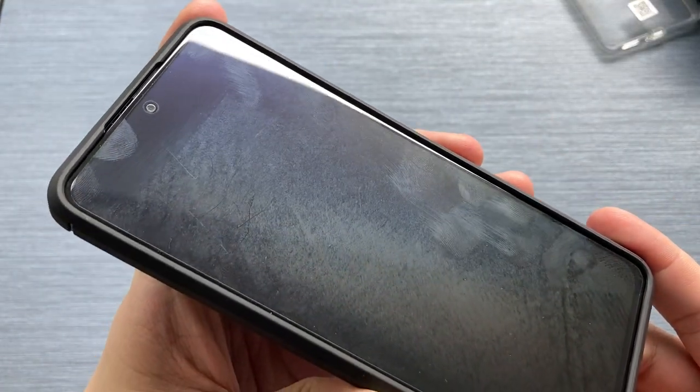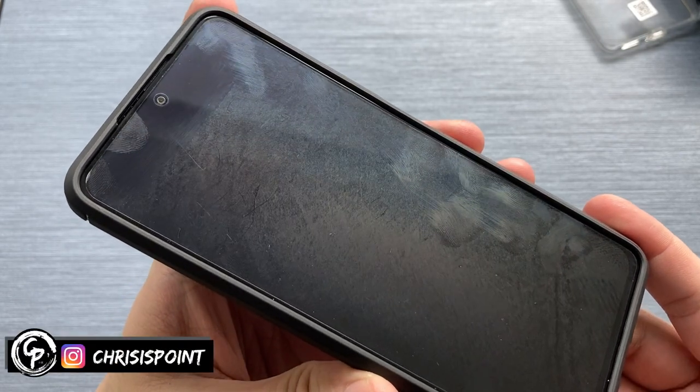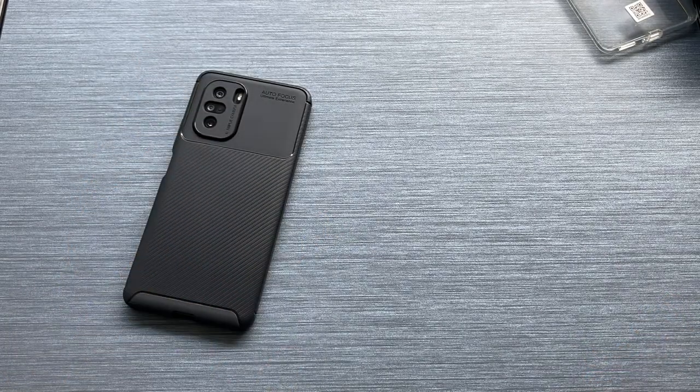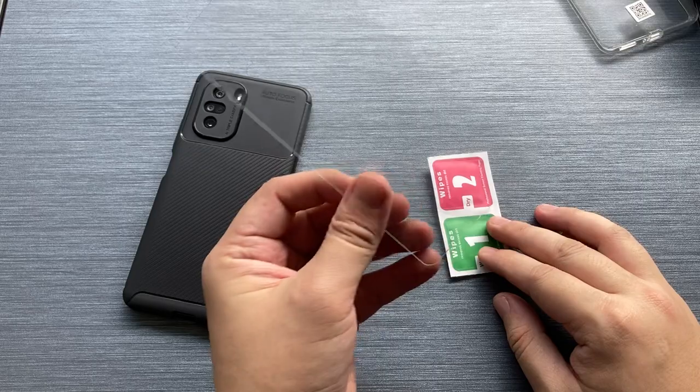Speaking of protection, the F3 also comes with a pre-installed screen protector. Now this is a very nice touch, but I'd strongly recommend two things. Either you ditch this and enjoy that glass-to-skin experience, which I personally go for since it is covered in Gorilla Glass 5, or you can take the more cautious approach and get a tempered glass.